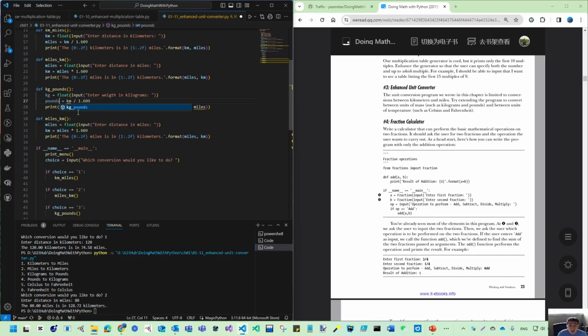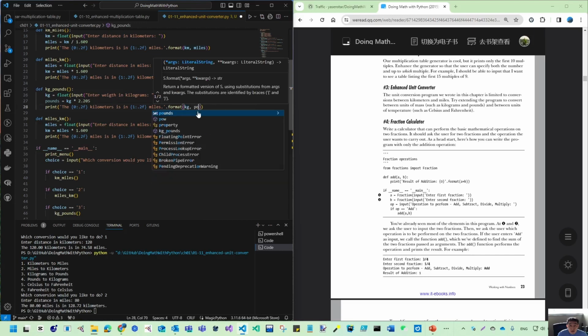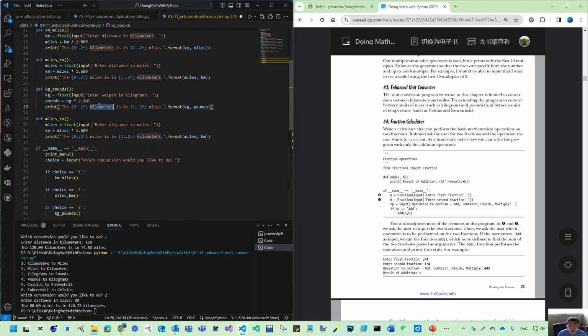So pound and kg is your kg times 2.205. You can check from some formulas, then get that. So this is kg to pounds. So that is kilograms, and this will give you the pounds.